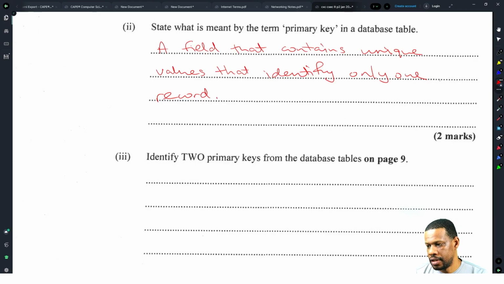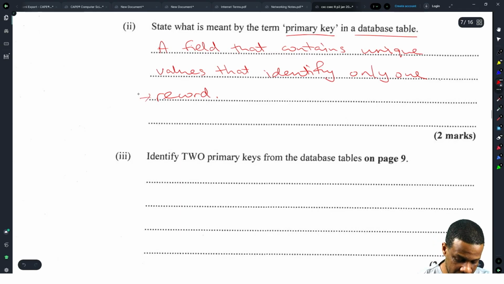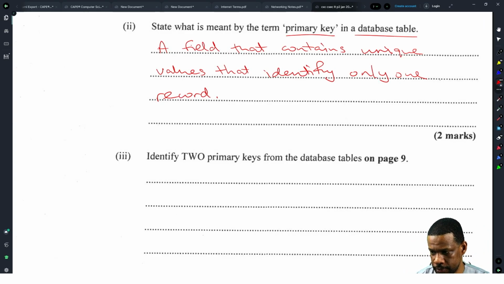Johan, if you say it is a unique identifier that cannot be duplicated, you're basically saying the same thing. When you say it's a unique identifier, unique means cannot be duplicated. So you can't say cannot be duplicated and unique in the same sentence. They didn't just ask you what is a primary key, they asked you what's a primary key in a database table. So you have to say, okay, that is a unique identifier that identifies one record. You have to show that you understand a database table has a record in it. Right? That's where the 2 marks were coming from. So you had to be a little more specific, right?